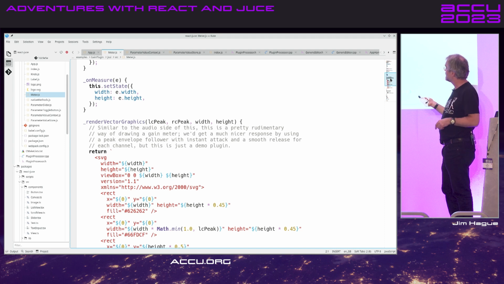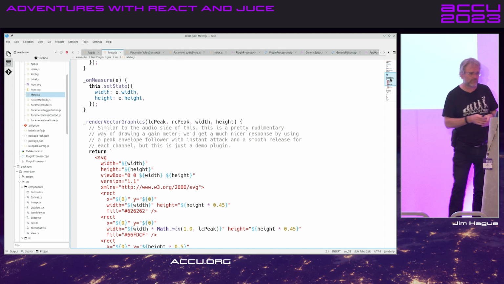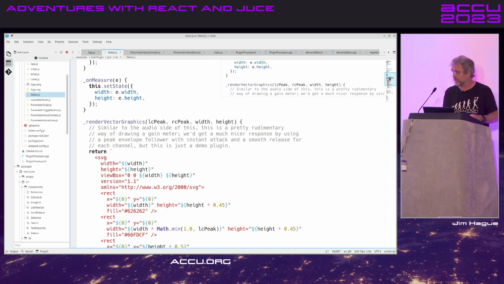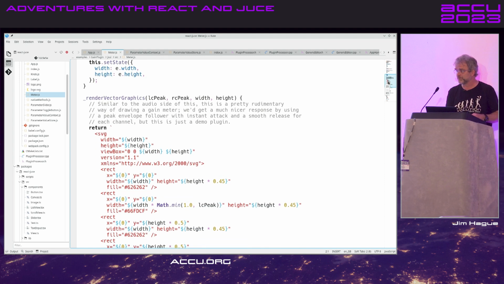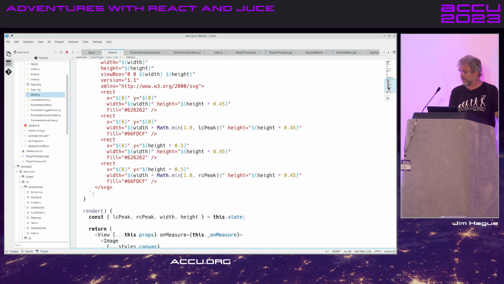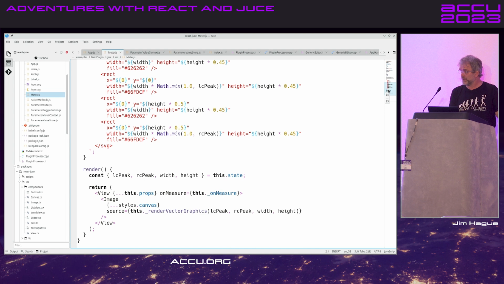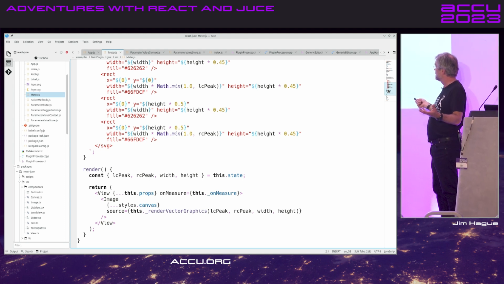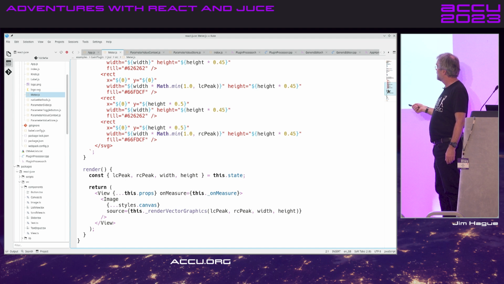We may actually see that a bit later, or you may get thoroughly sick of watching code at that point. Down here, this renderVectorGraphics, you can see it's generating an SVG and just returning that. So the rendering process just consists of breaking the peak and the width and height out of the current state and returning a view.